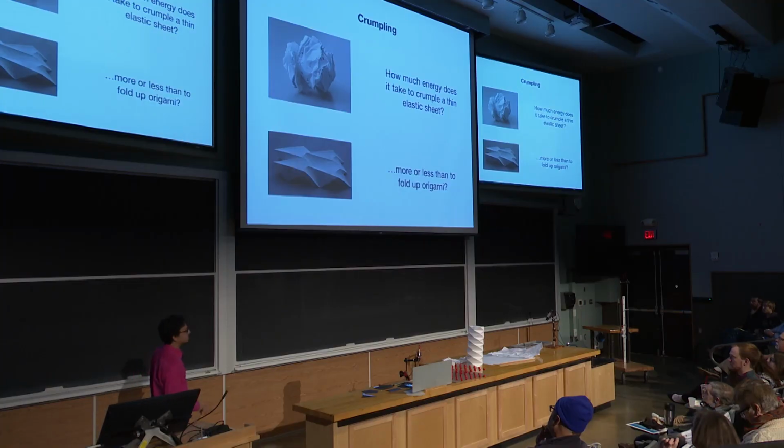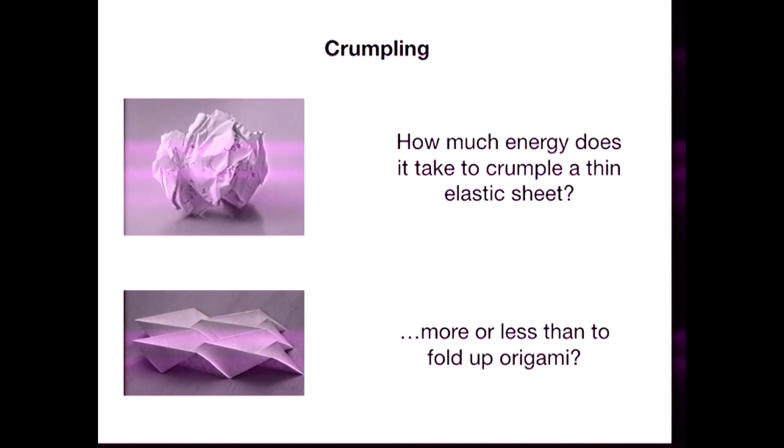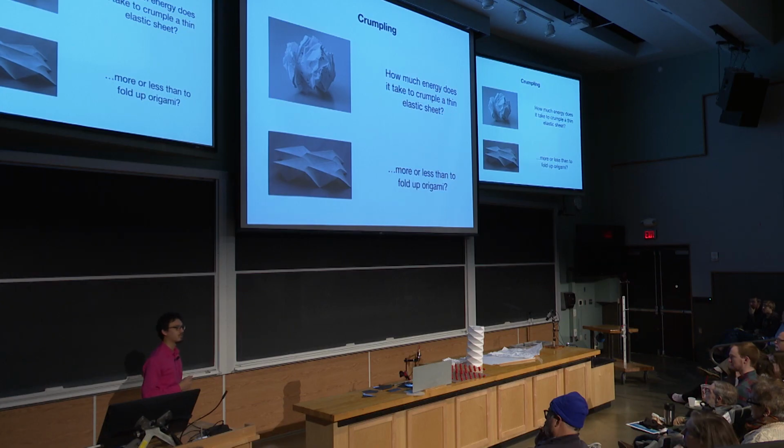Now, that's going to depend on the random network of folds and ridges that you end up seeing in any one particular instance of crumpling. That's, of course, why this is such a hard question to study, because you don't know the crumples that are going to emerge in advance. But let's ask the following question. When you crumple a sheet of paper into a certain size or volume, do you spend more or less energy than you spend when you fold up that same sheet of paper into that same volume by origami folds?